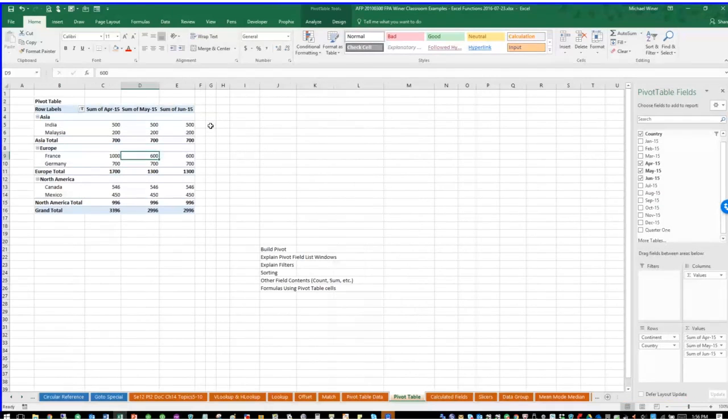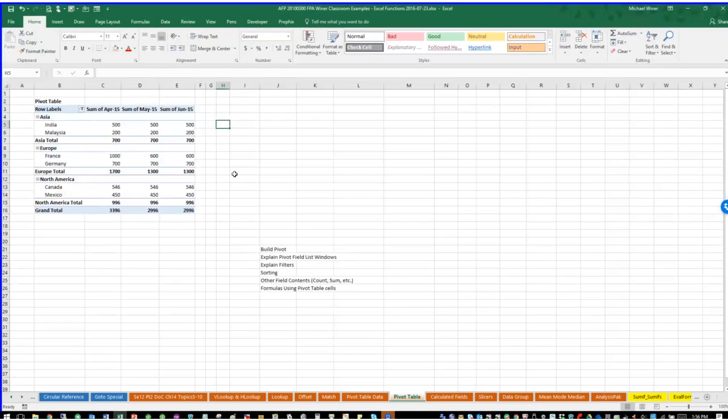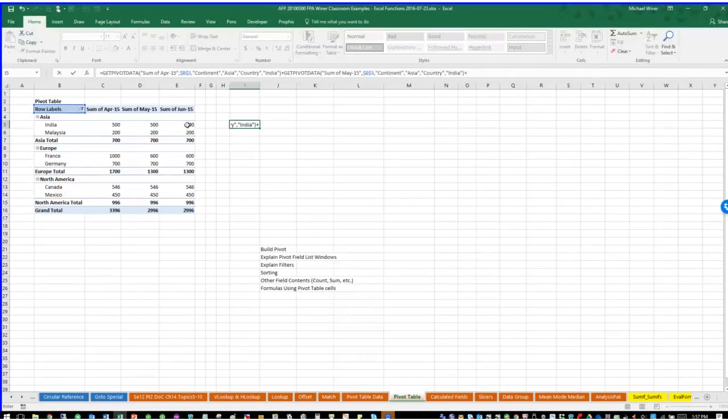Well, one thing you could do is you could say, I'll come out here, equals, I could do it a couple ways, but I'll just do it by pointing: equals this plus this plus this, enter, and I got 1500. But look at the formula that it drew.